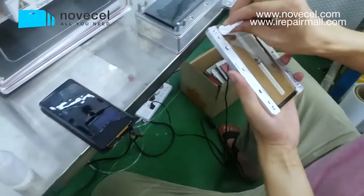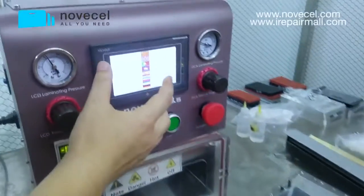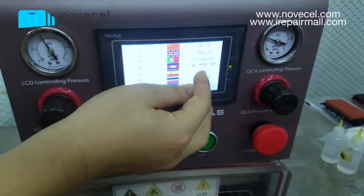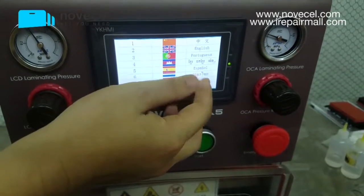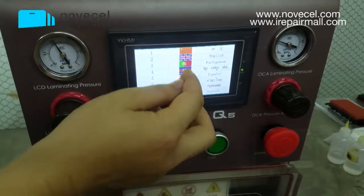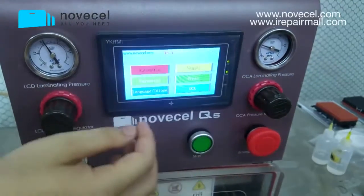Since my technician is cleaning this glass, we can check here the languages of this machine. Actually, we have Chinese, English, Portuguese. This is for Cambodia. This is for Espanol, Thailand, this language from Thai. This is Russian, this is German, so we have so many different languages. So for this video we're going to use English.